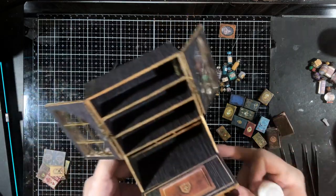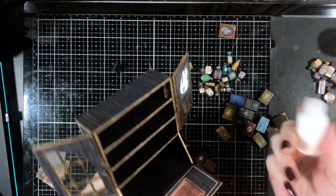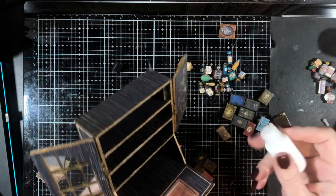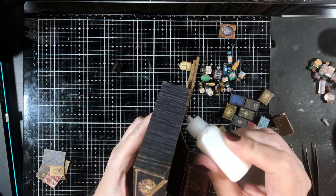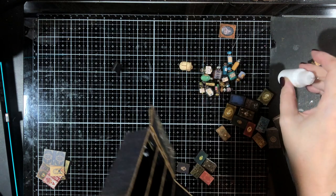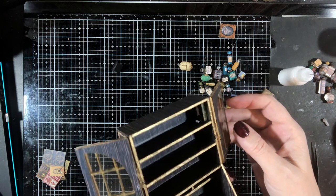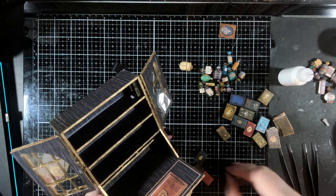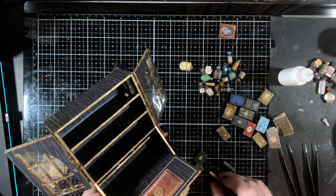Okay, got the glue filled up. You don't need a ton of glue to hold the stuff in place. And when you use it from the larger thing, it just seems to waste a little bit more. But again, put a little bit there, a little bit there on the two spots where it's going to touch next to the other book in here, and just keep putting them in. So I will do the books, and then I will be right back.